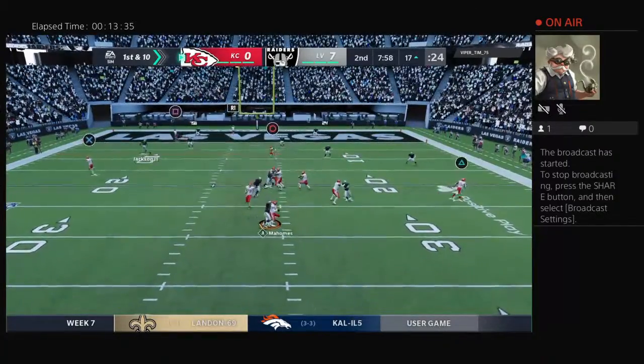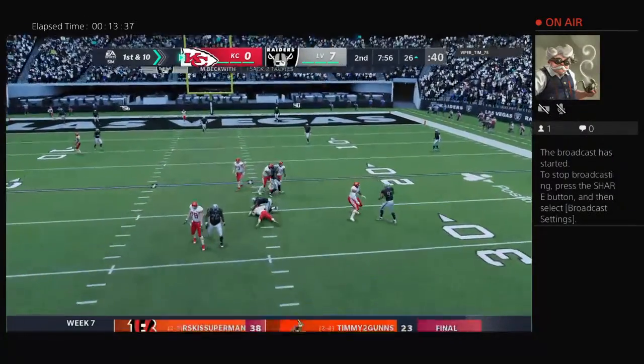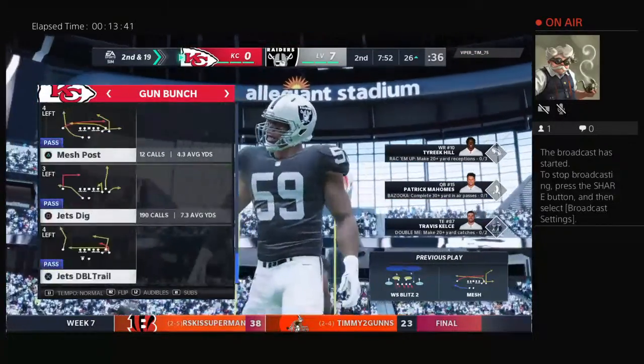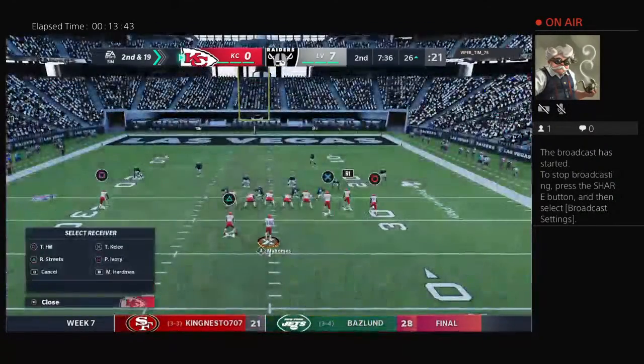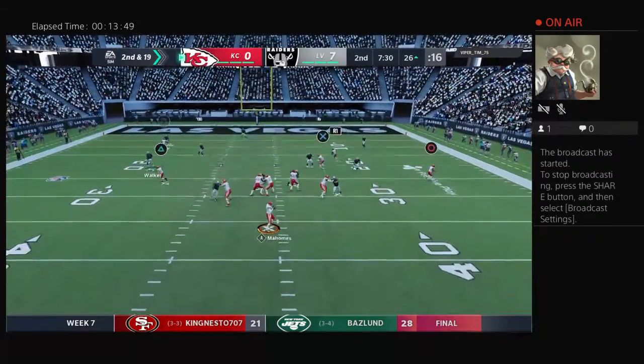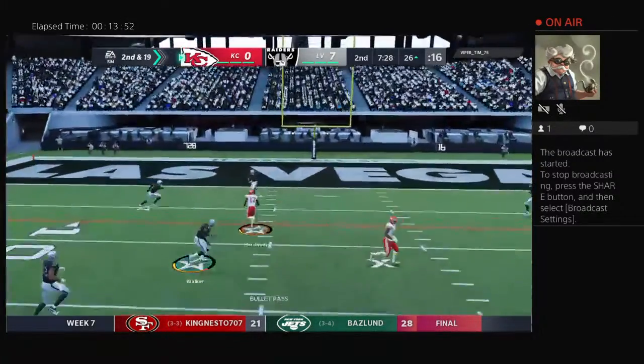Mahomes to throw once more. Under pressure, and he'll go down. Back at the 26-yard line. And plays like that really hurt play calling. They had a really nice gain on the previous play, but gave about half the yardage back on the sack. Excellent pressure up front. Nowhere to go with the football.